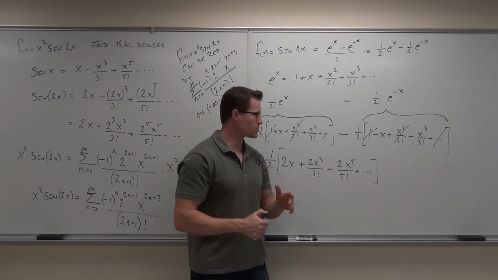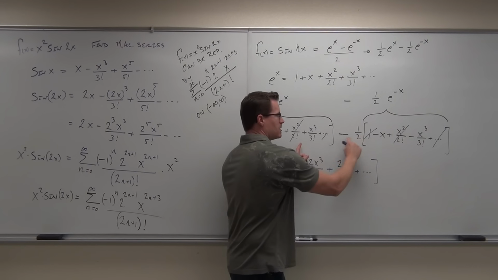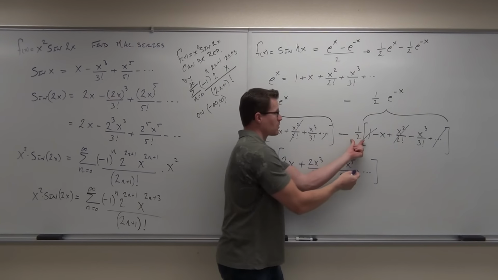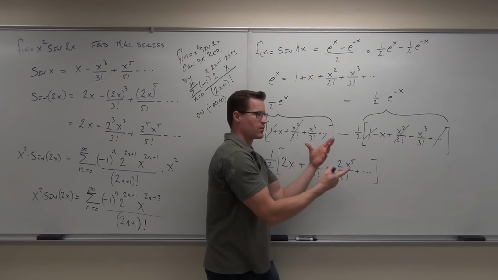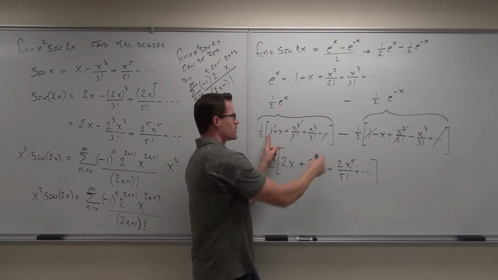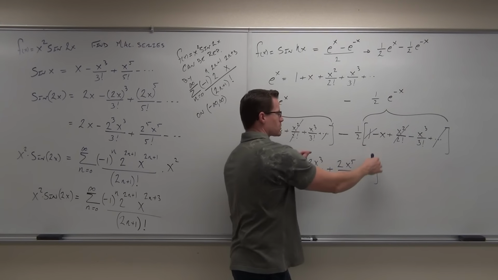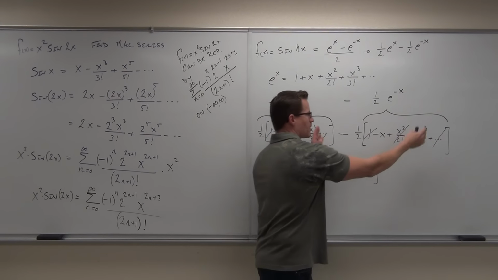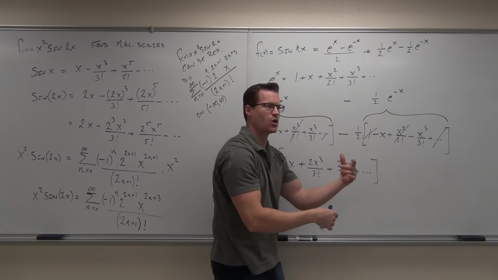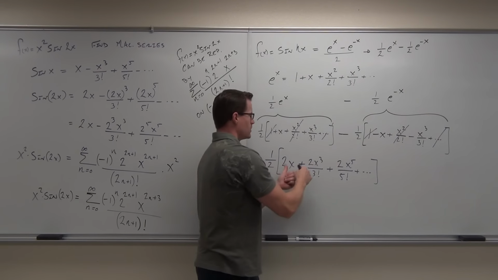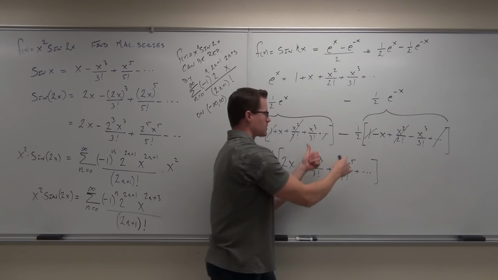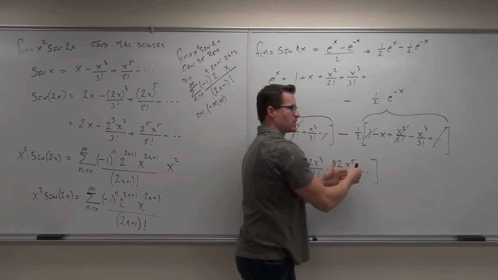We did some advanced algebra here. We're distributing our negative and we're combining our like terms. Basically, we're factoring out 1/2. No problem. Our negative would distribute, and then we're combining like terms. If you get that, your 1s are gone. Your power 0s are gone. Power 2s are gone. Power 4s are gone. Every even power is gone. Your odd powers will get added together. x plus x, 2x. x cubed, 2x cubed. x to the fifth, that's 2x to the fifth.